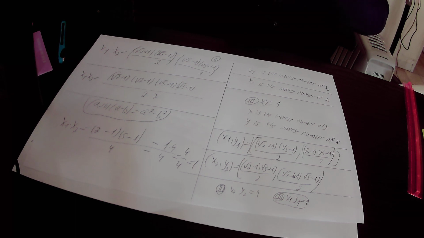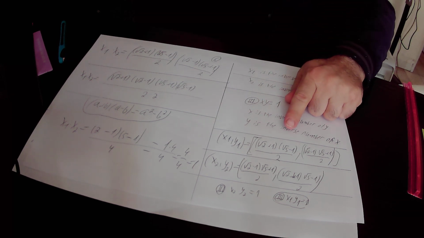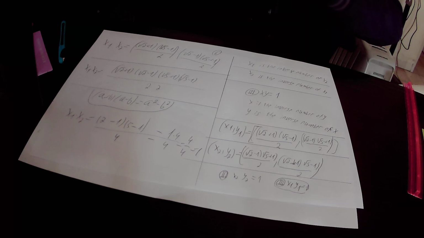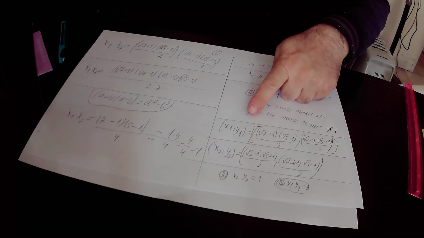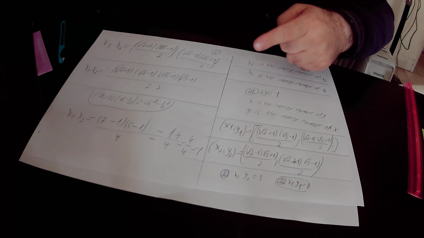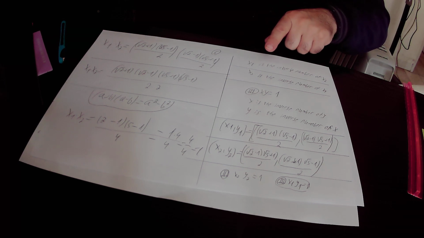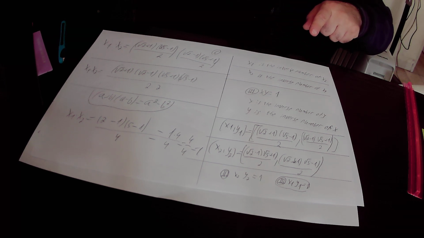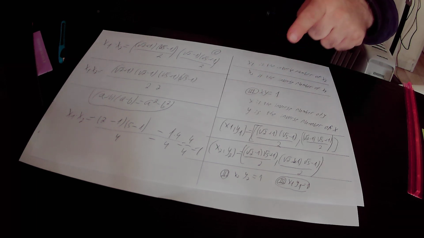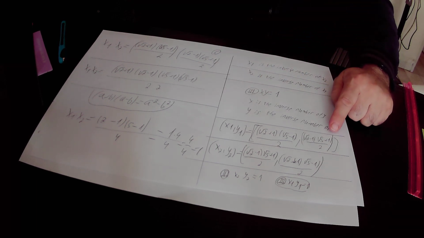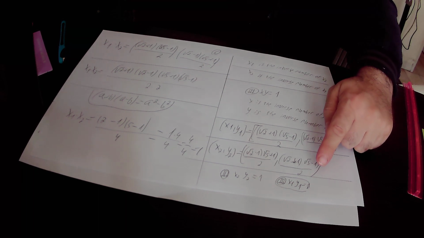Therefore, we have x1 equals this expression. So y1 must be equal to the inverse number of x1. But we have already found that x2 is the inverse number of x1. That is to say, y1 will be equal to x2. So we have here x2, because x2 equals y1, and when we multiply x2 by y1, we will get 1.